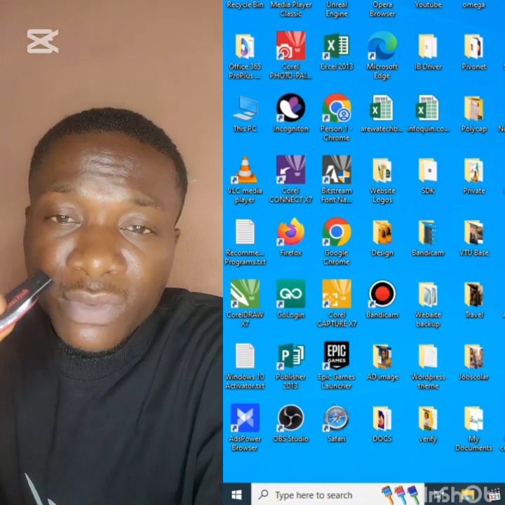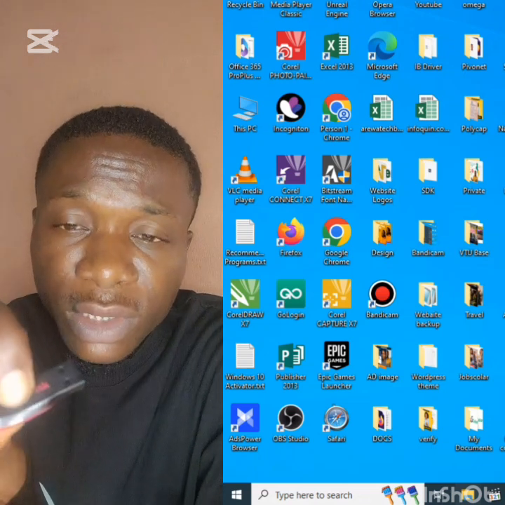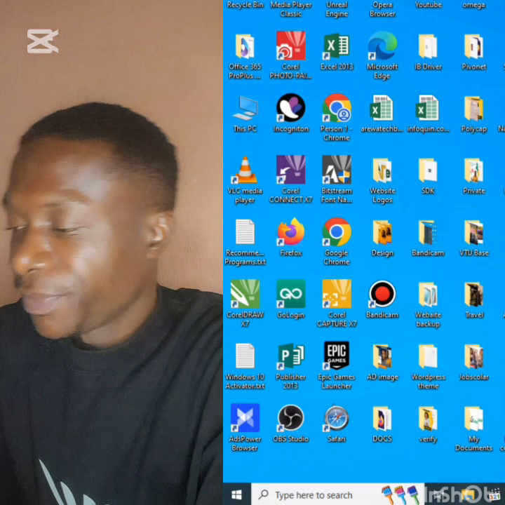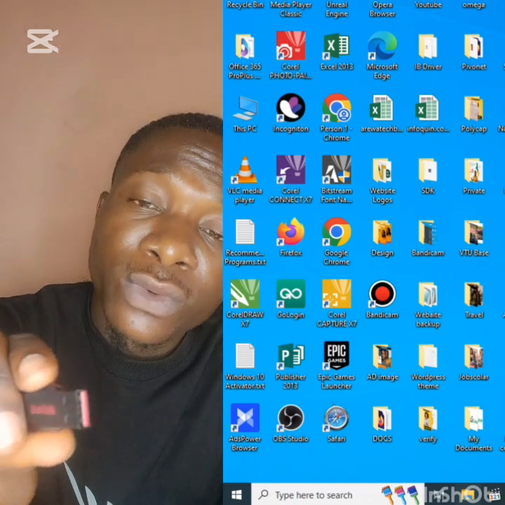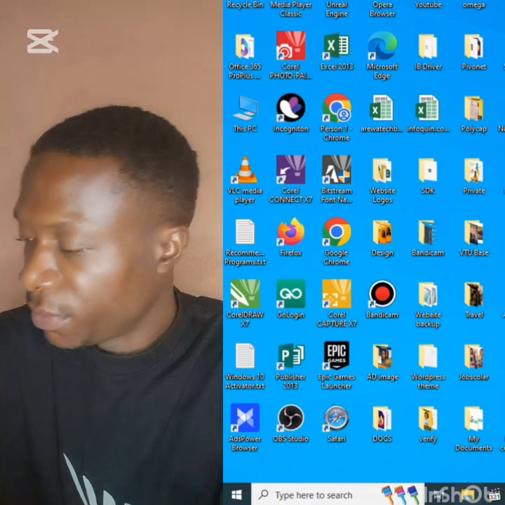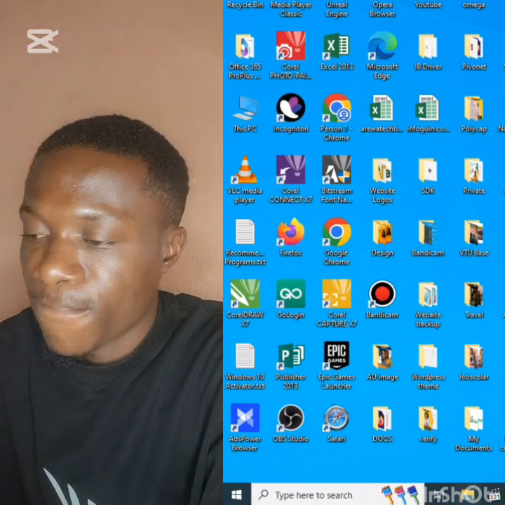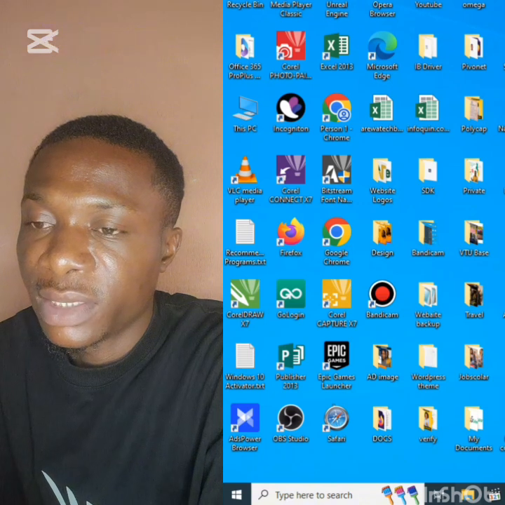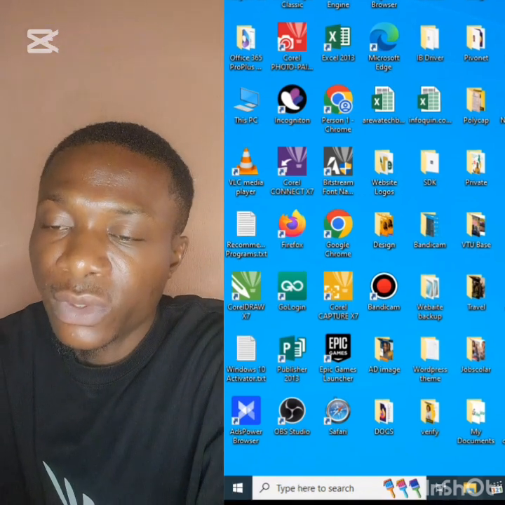This time, let's assume that we have already copied this software to our flash. All we have to do is to slot this flash into our computer. Okay, let's slot it in. This is a USB flash, so look for a USB port in your laptop and put it in. Okay, we have slotted in our flash which contains the software we want to install. Let's now look for the software.